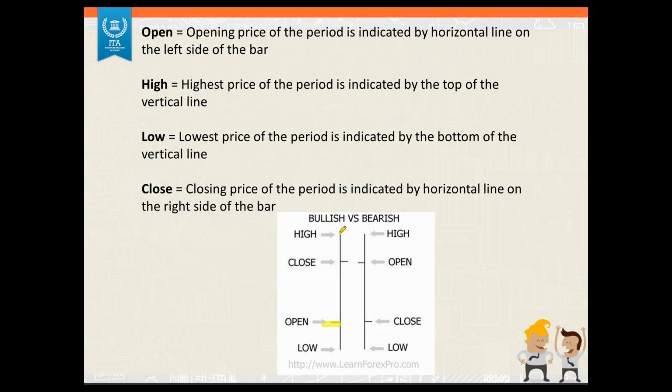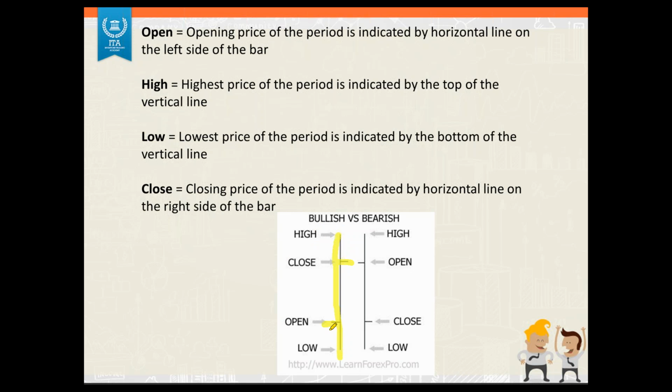So say we're looking at a 15-minute time frame, a 15-minute chart. So the beginning of that 15 minutes, it puts a doohickey here. At the close, the end of that 15 minutes, it puts a doohickey to the right. It then takes and puts a dot at the highest point that that asset reached in that 15 minutes and a dot at the lowest point it reached, and then connects them with a line. And all of that is contained in one visual clue on the chart. So you're getting a lot of information in this chart.